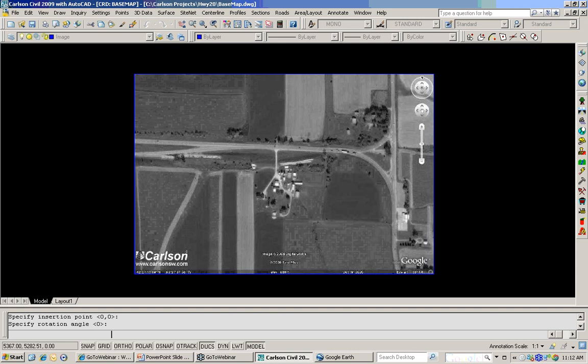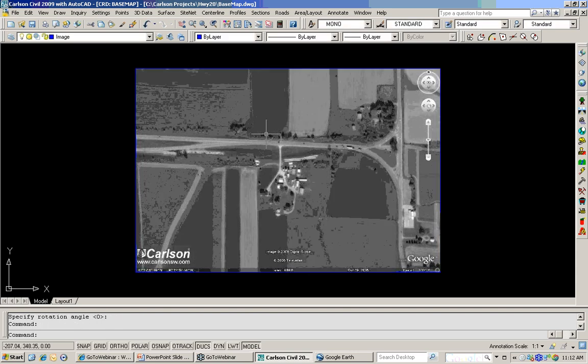I don't have state plane coordinates for this right now. We do have a solution that involves Carlson's coordinate filing utilities in our survey application for getting this project into a state coordinate system. That's important to me. For preliminary design, however, I'm not going to concern myself with that and will leave it in a local coordinate system for this particular project.